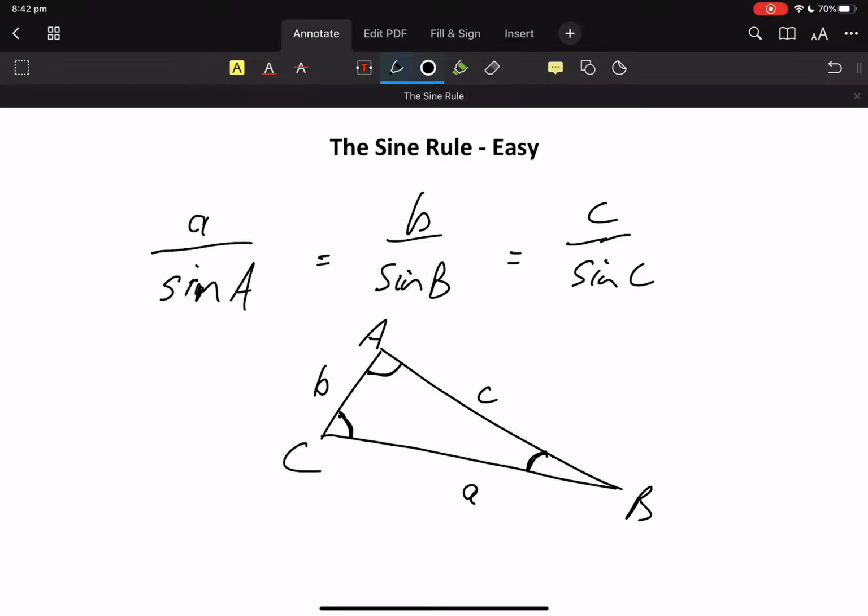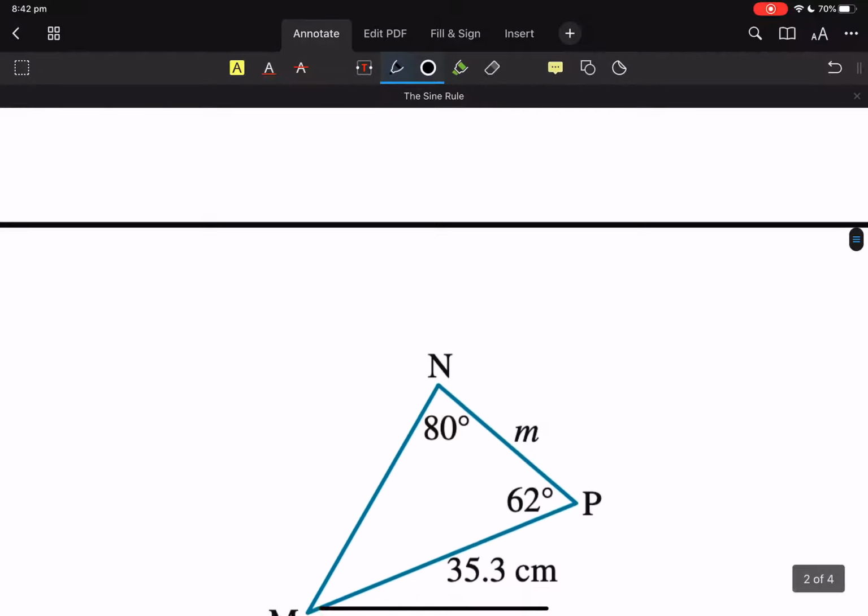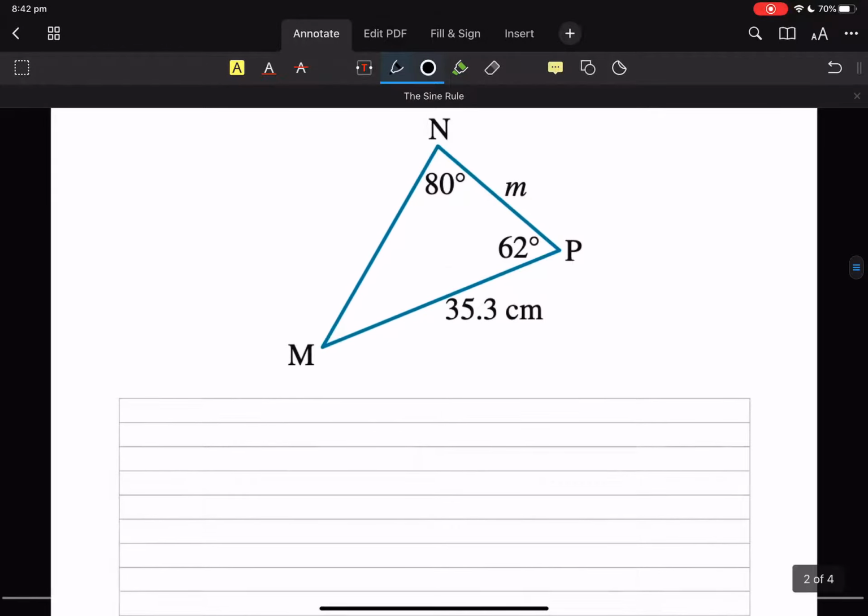So we're saying the ratio of that side length over the sine of that angle is the same as the ratio of that side length over the sine of B. So long as you can get your A, B's and C's right, we're good to go. We could talk about the derivation of where the rule comes from. If you are that keen, I suggest you Google it, but anyway, let's see how we can put it into practice.